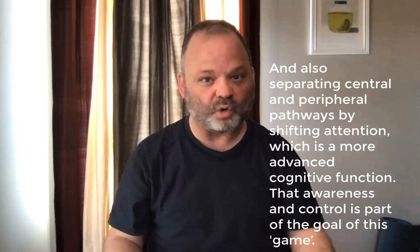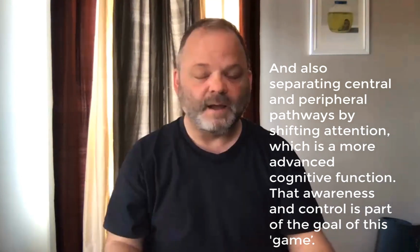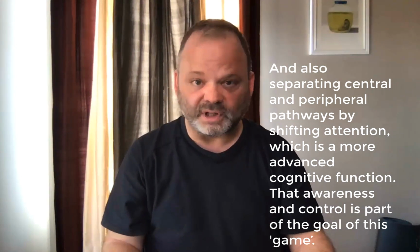And really that's the goal here, to be aware of central processing when we're really paying attention to something, but also to be very acutely aware of the peripheral cues that help us to get around. And again, these peripheral cues are much more tied to our reflexes, our vestibular sense, and our body sense, whereas the central pathway is much more in tune with our cognitive functions. What are we looking at? Why are we looking at it? And Robert, maybe you've got some ideas how you'd like to modify this game for people. Why don't you tell me what you think?